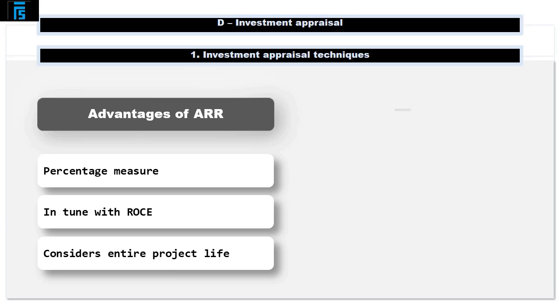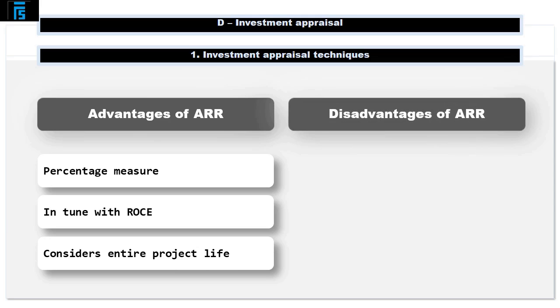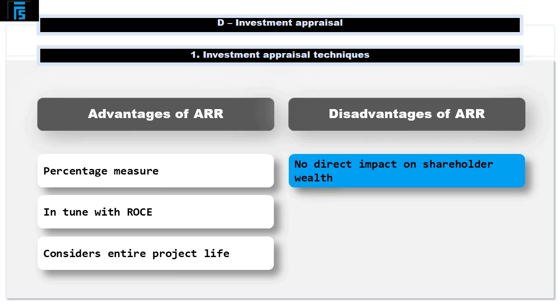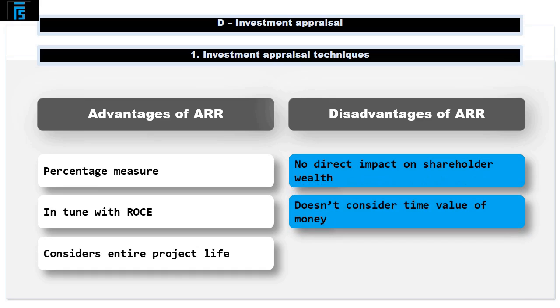However, there are several serious disadvantages associated with this investment appraisal technique. As a percentage measure, it does not give us a direct measure of the impact on shareholder wealth as a result of taking on the project. It doesn't take into account the time value of money, the fact that money received later is actually worth less than money received today. Don't worry, I'll come back to this concept later.